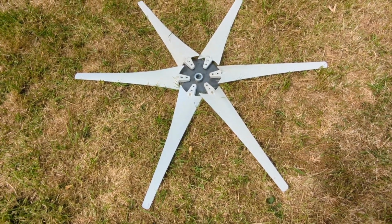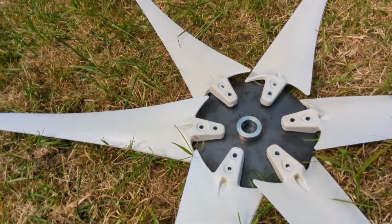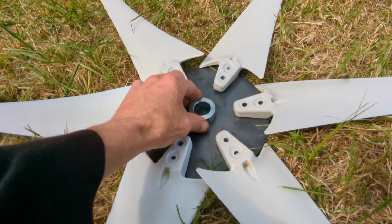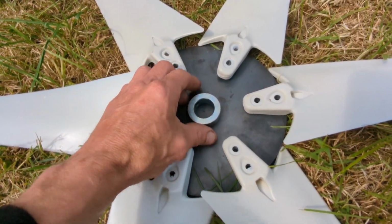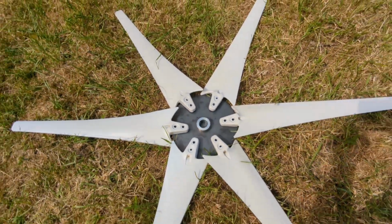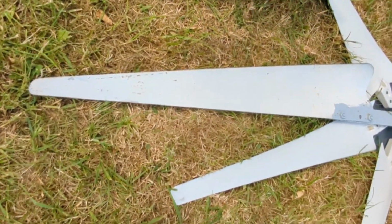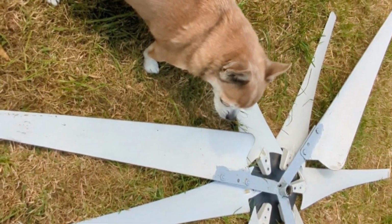Wow, this looks pretty cool, doesn't it? I think this is going to be the plan for the shorter blades that I bought to make a 6-bladed hub. It'll have the appropriate size collar in the middle, hole drilled through there, collar the other side, 6 blades. Looking good. This is a size comparison of the blades and the Chihuahua.